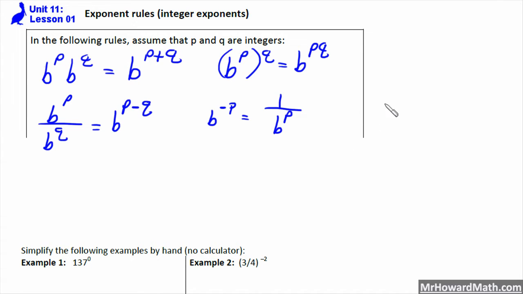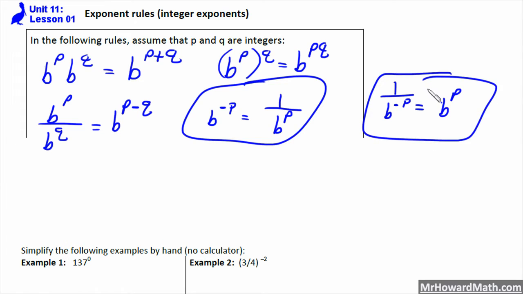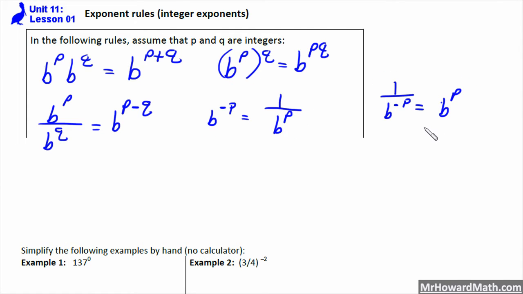So for example, off to the side here, if we had 1 over B to the negative P power, we would just take this base with its exponent up to the numerator and make it positive, so that would be equivalent to the base raised to the power of P. So we're just taking this and moving it up to the numerator, so it would be over 1 and it would end like this. So that rule is the same as this. It just depends on where the negative exponent is.